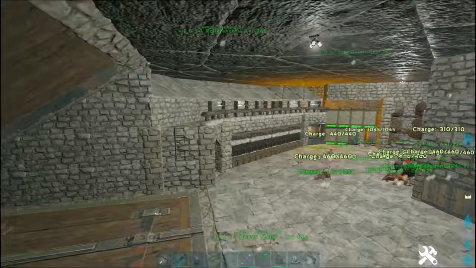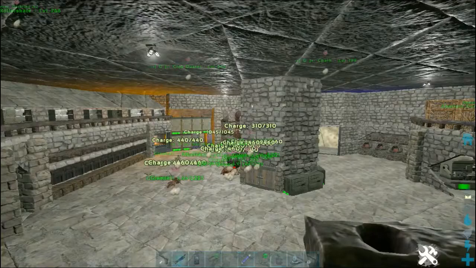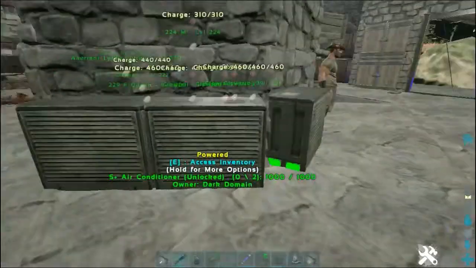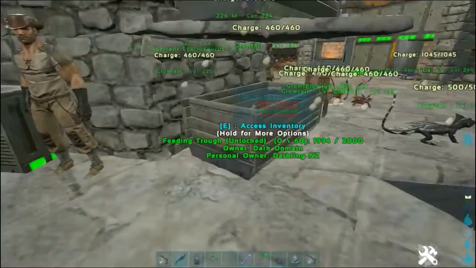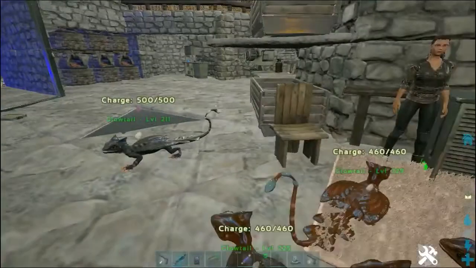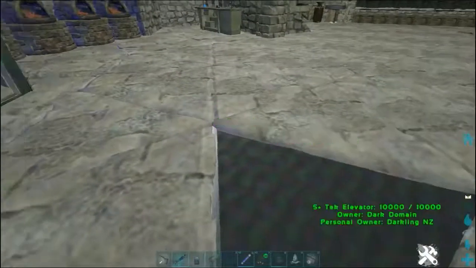On the other side, that is my bookcases, so it's my library section. I kept this build pretty simple. There's a crap ton of aircon around the middle here, and you might notice I have tech elevators. They got added after I built this, so that was added as an afterthought.